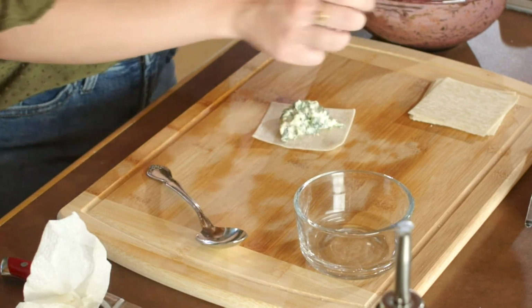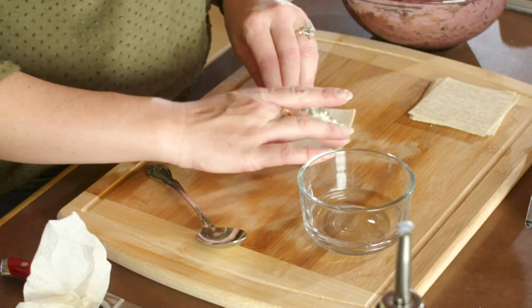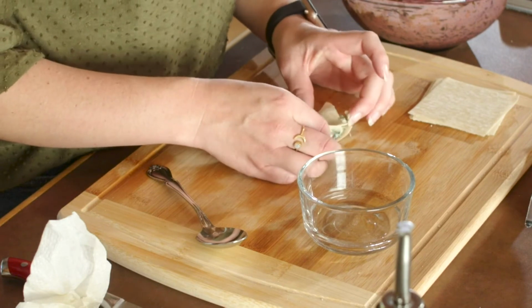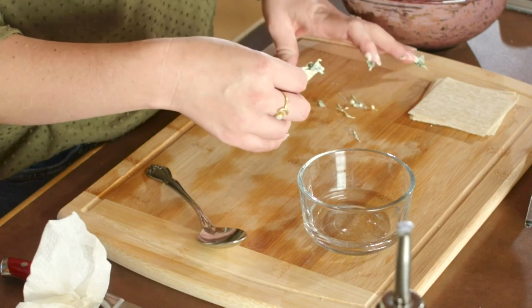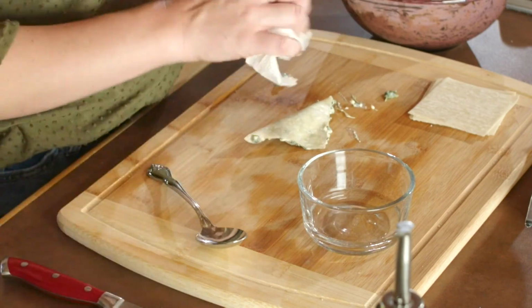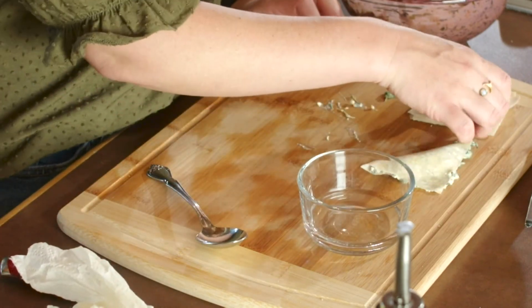And then you do have to use a little bit of water to seal it. So I'm gonna put just a little bit on that edge, and I might have got a little bit much in there. That'll be okay. It'll cook when it comes out. And you use the water to help seal it. Maybe my next one will be better. Takes a little bit of practice, as you can see.